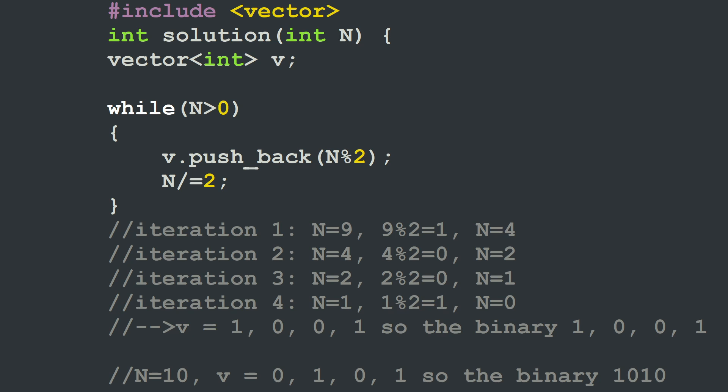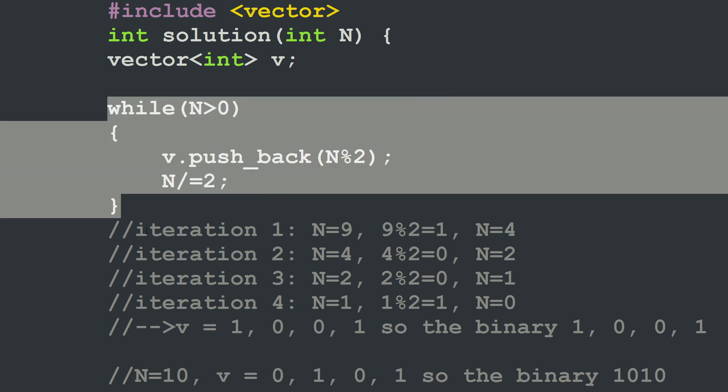So I will start with the C++ solution. We have to complete a function that takes an integer as parameter. So the first step is to convert our number to a binary number. And this can be done using this loop here. This is the while loop to convert our number into a binary number. Basically, we are dividing the number by two and keeping the remains of each division, the modulus of each division in a vector as long as my number n is positive. You should know that this method will convert to binary, but the digits will be saved in reversed order inside my v vector here.